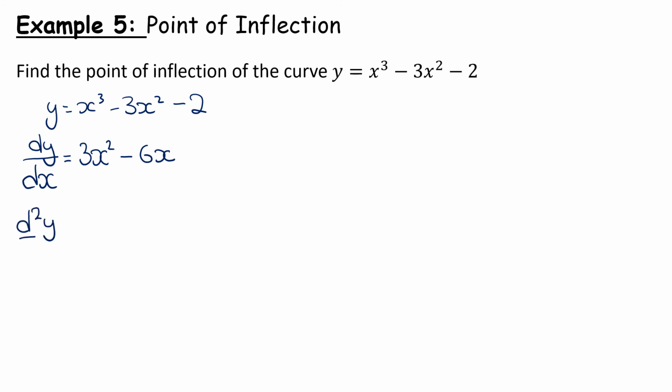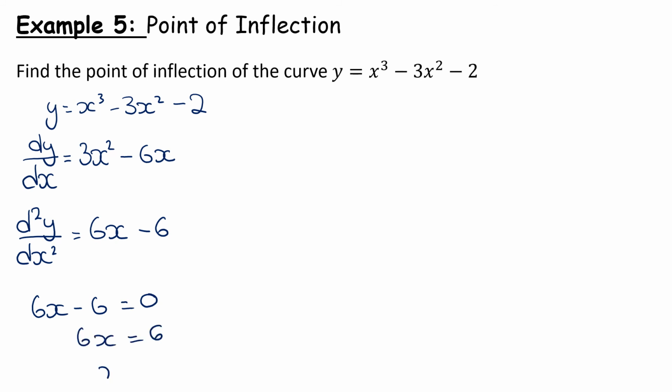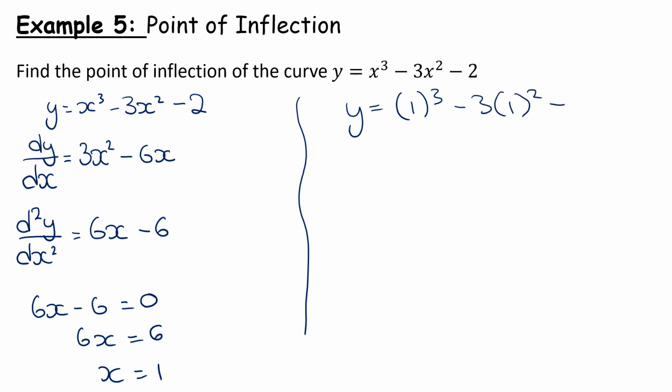We're then going to do the second derivative, d squared y dx squared, which gives us 6x minus 6. We let that equal 0, and we get 6x equals 6 and x equals 1. To get the y value, we sub it back into the original, always the original. Because we have an x value, we sub it back in to get the y value. It's a little bit easier when they're written like this. It's a little bit trickier to remember when it's written as f of x. And that gives us minus 4. So my answer is (1, -4). You don't need to do any checks. You don't need to sub back in.